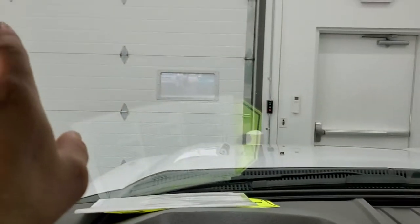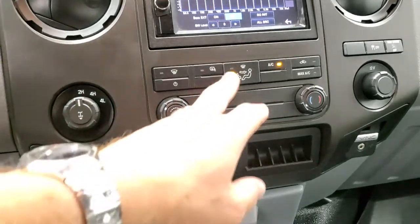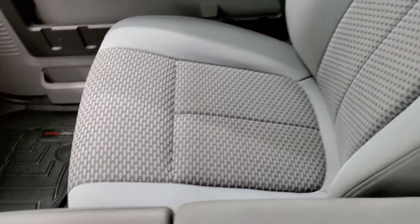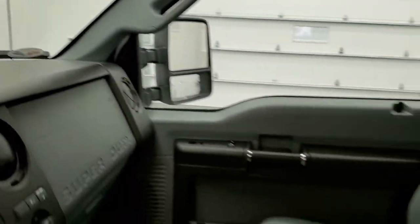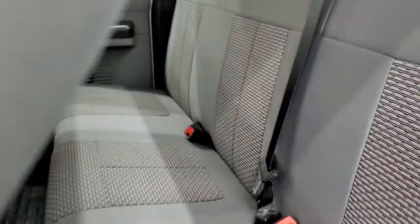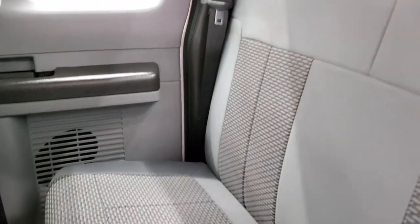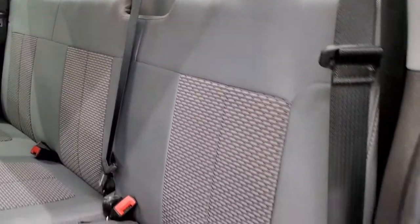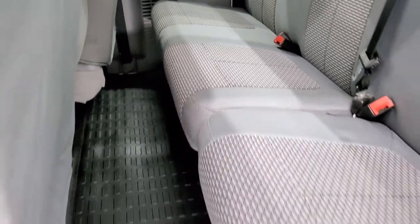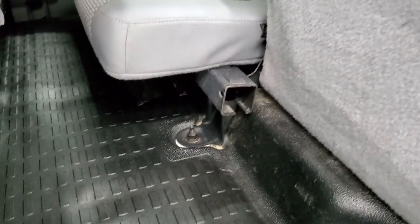Your Bluetooth microphone is up in the corner. Down here you have your climate controls, heated mirror button, and factory brake controller. The passenger side floor mat and seat are in excellent condition — no rips or tears. Headliner is in nice shape too, and you do get map lights up there. The back seats are in nice shape as well — no rips, no tears. For a work truck, the interior is actually really nice. These seats do fold up for extra storage and it has the heavy-duty rubber floor back here as well.